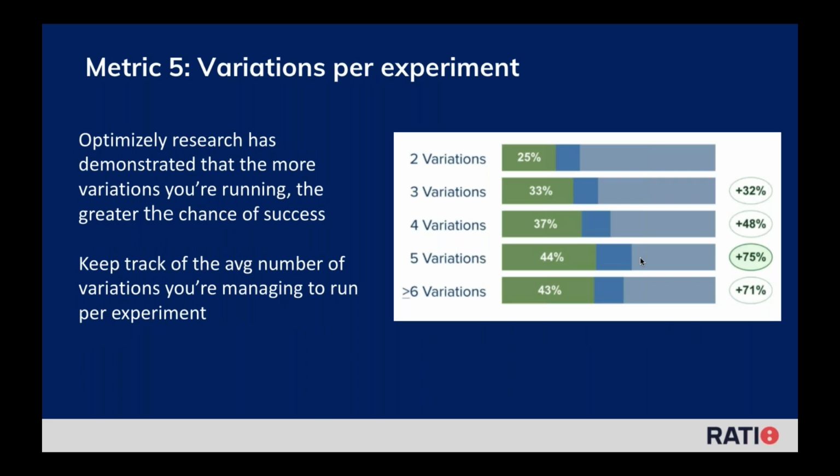Another thing to keep an eye on is how many variations you're launching per experiment. It can be very tempting just to launch an A/B test that has only one variation in addition to the control. But there's actually research from Optimizely that experiments that have more variations, particularly those that have 4, 5, or 6 variations, have a much larger chance to produce a win, or at least an insight that can help you to iterate. And so you should be keeping an eye on, on average, how many variations you're running per experiment, because if you're running fewer variations, then your experiments are more likely to lose. And so this is something that you should also be trying to have an upward trajectory with.